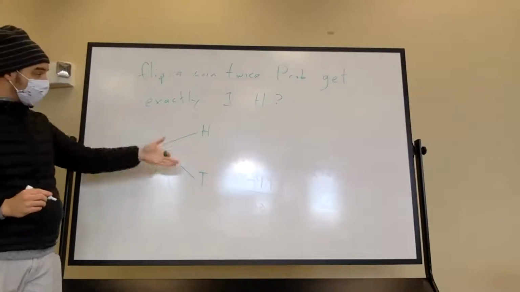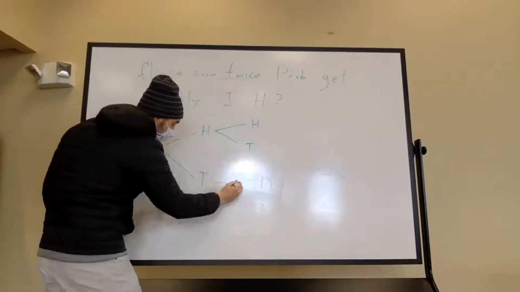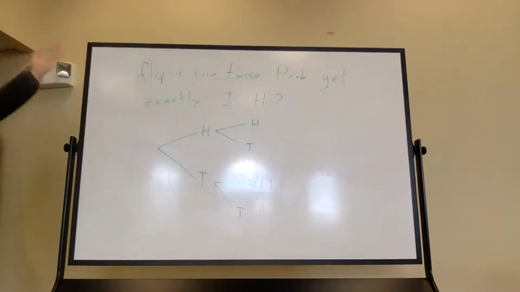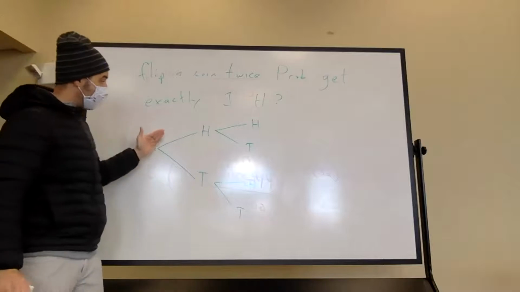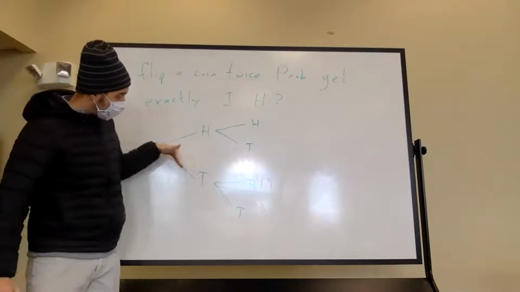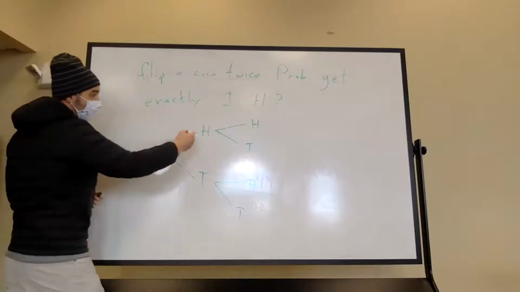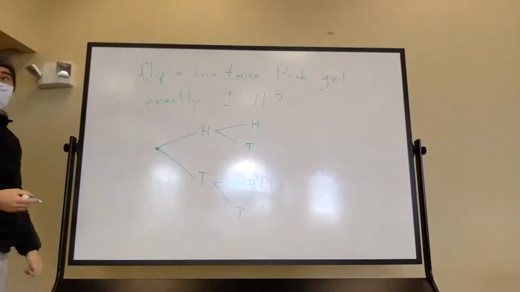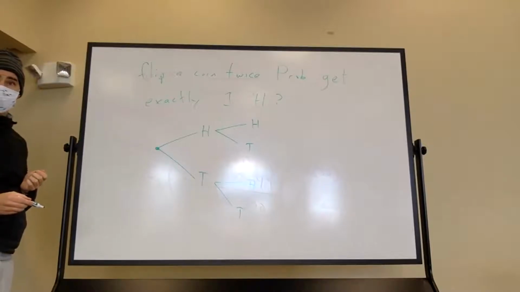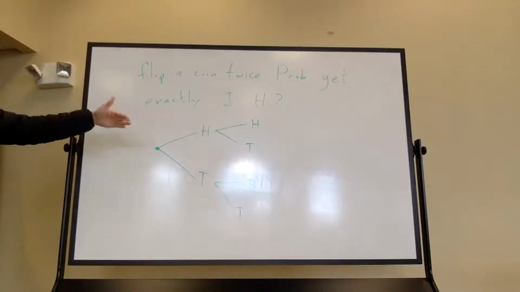I agree with that. So there's like stage 1. Then stage 2, like from a head, you either get another head or a tail. From a tail, you get another head or tail. And so this experiment has 4 outcomes, and you get the 4 outcomes from the 4 branches of this tree. So you can go all the way across the top, you can go up, down, down, up, down, down. Okay, so starting here and walking all the way to the edge of the tree gives you a possible outcome of the experiment. You okay with that? Okay, so among other things, it shows you all possibilities of what you're doing.